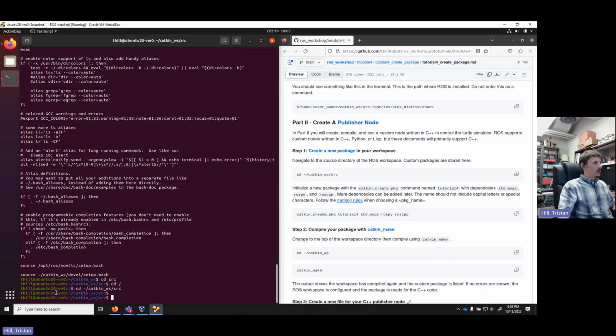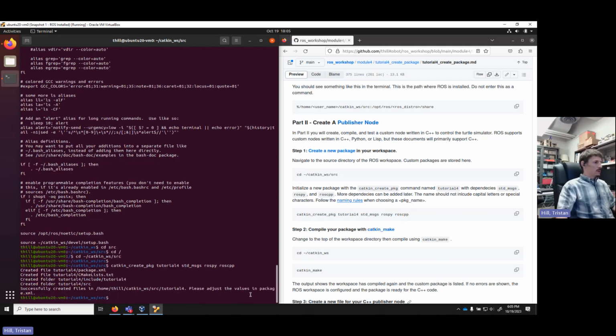So take this step, paste it in here. What this step does is create a package with a name, tutorial 4, so you're choosing a name, and with 3 dependencies: std_msgs, which is for topics, and rospy and roscpp. We run that and we see some information, and now we can move on.